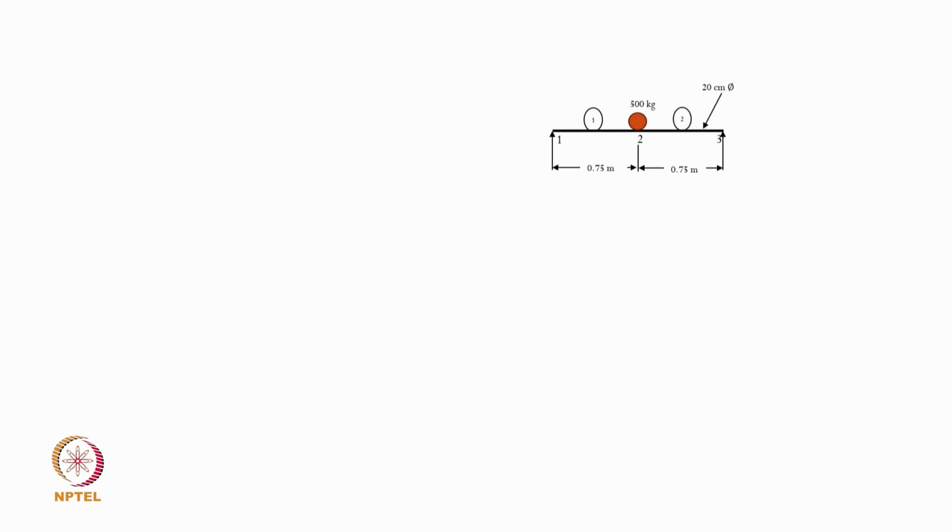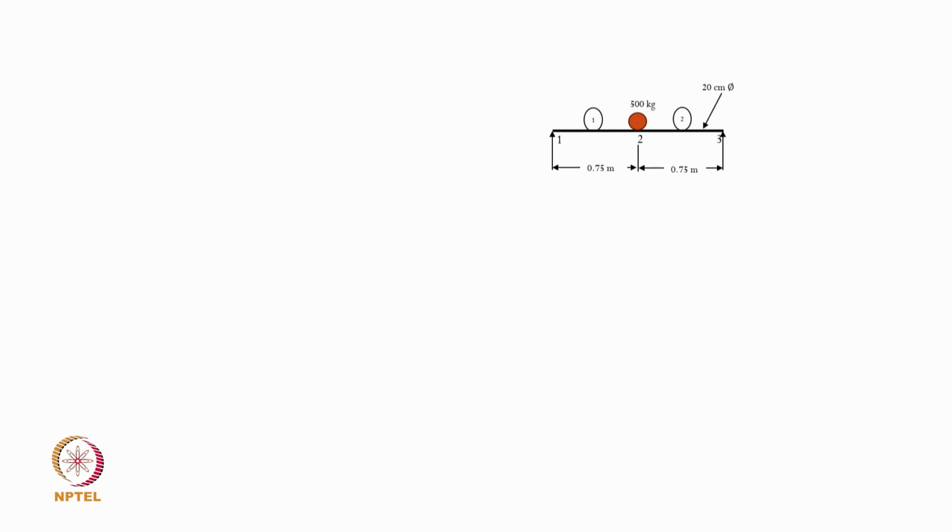Having seen the global stiffness matrix and how it is formulated, let us now try and figure out how we solve this problem for getting the eigenvalues and eigenvectors. Now, in that light, it is important for us to implement the boundary conditions for this problem. Having discretized the original continuum into 2 finite elements and having assembled them together, which now represents the entire system, let us implement the boundary conditions.